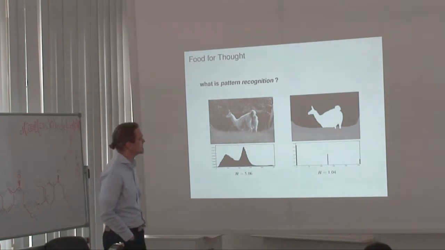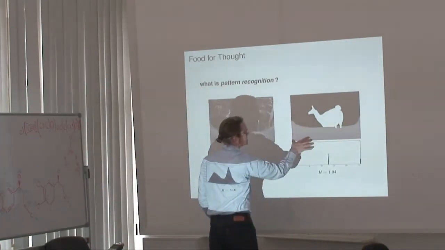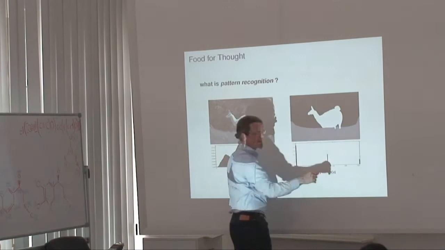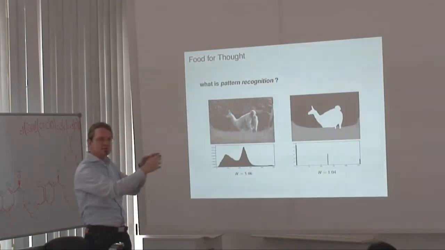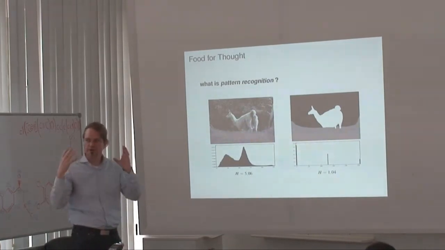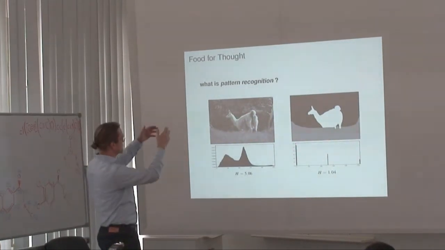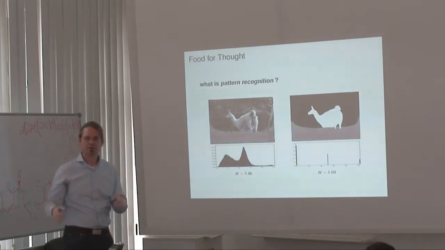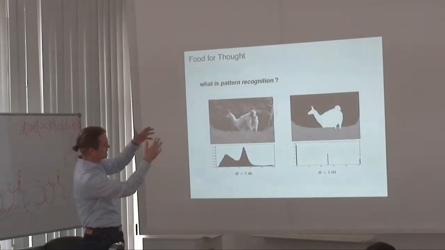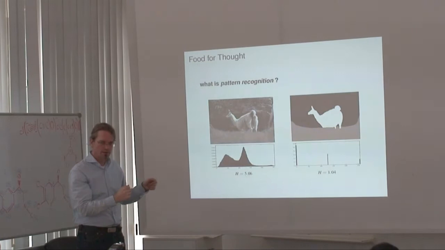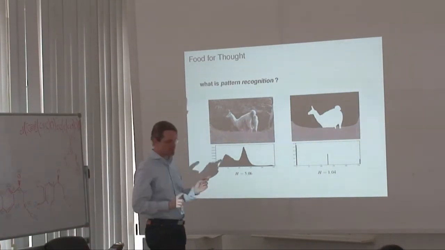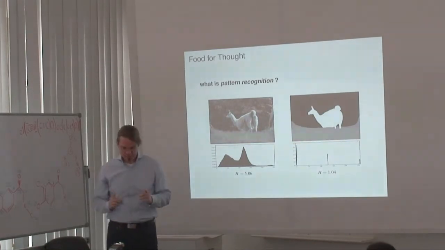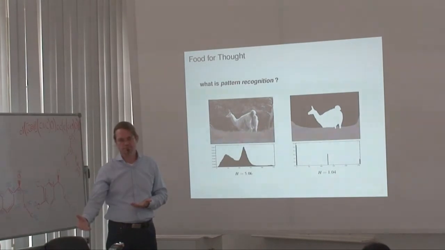And of course, I could have colored this bar here black, this bar white, and this bar... I didn't do that because my brain didn't see three segments like that in this image. What my brain saw was foreground, background, llama, and I used that to color foreground, background, and llama. What I'm trying to hit home here is that pattern recognition seems to have to do with reduction of entropy.